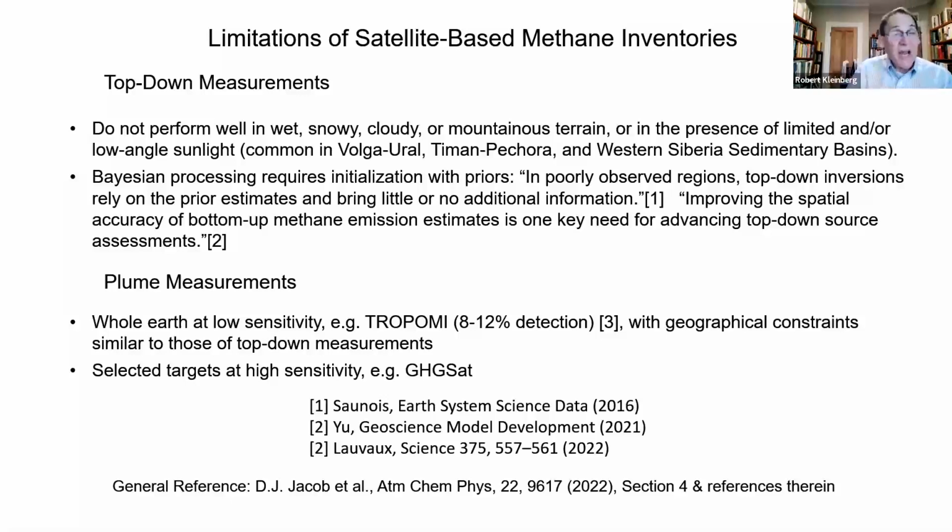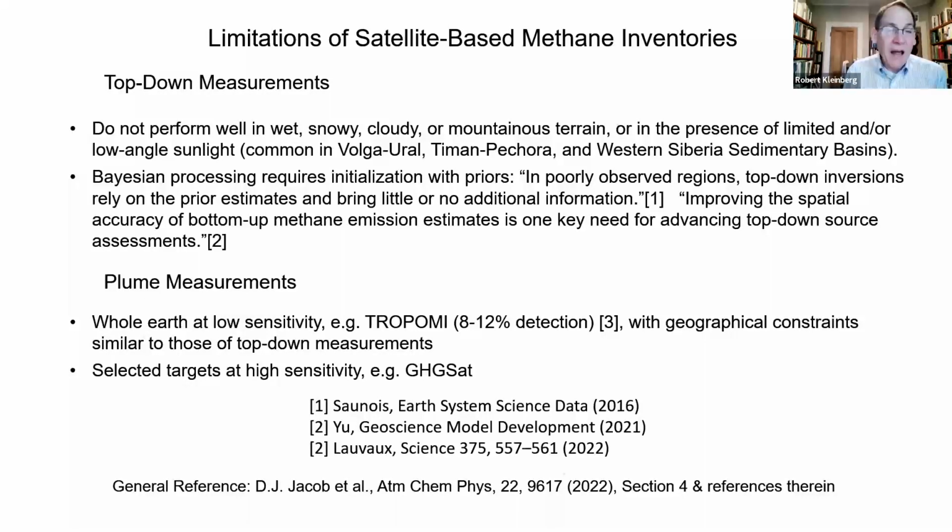I'm just going to contrast that with a place like the Permian Basin in West Texas and New Mexico, where the skies are not cloudy all day. You don't have much snow. Terrain is generally flat. Ground is brown. That's kind of a good thing for satellites. They like brown earth. And so you get really, really excellent measurements there. Russia, not so much.